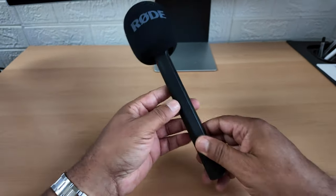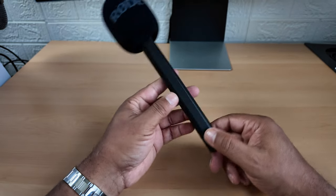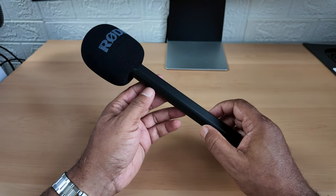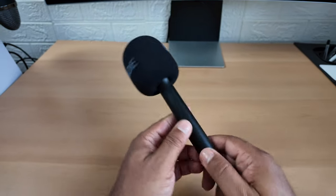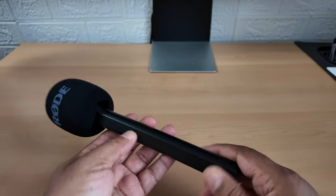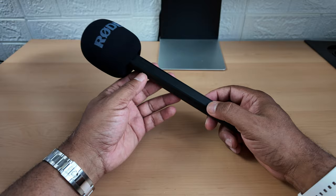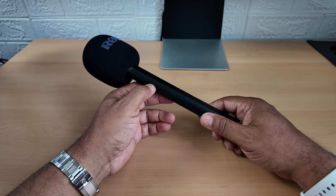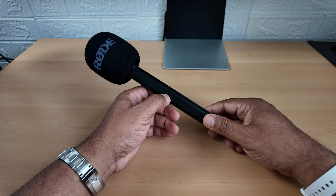The next thing you're going to see is why I've unboxed this. I've done it the other way around - I've shown you an accessory for the piece of equipment I'm going to be showing you next. I was sent by Rode a Wireless Pro microphone system. They said 'would you like to have a look at one of our microphone systems?' and I said of course, send it over straight away, which they did very kindly and quickly. Let's get the Rode Wireless Pro unboxed!